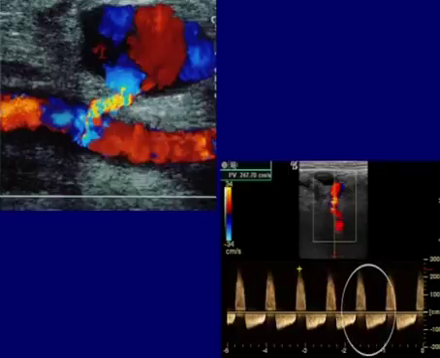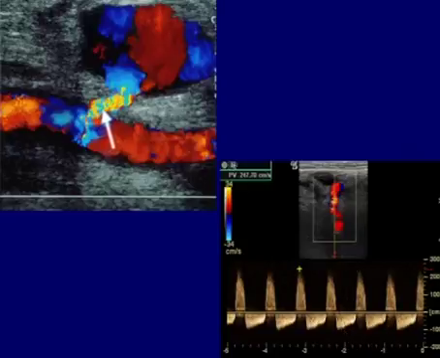Over here, we see the classic to-and-fro appearance: if we put a Doppler right in this section, in the neck or track of that aneurysm, we're going to see a to-and-fro appearance because blood will come in, hit the dead end, and swirl back out. So we see blood coming in and blood coming back out. And this kind of image on color, this kind of image on Doppler affirms that we have a pseudoaneurysm.